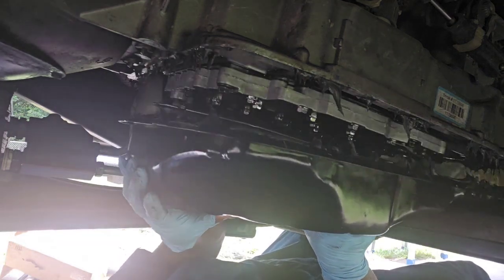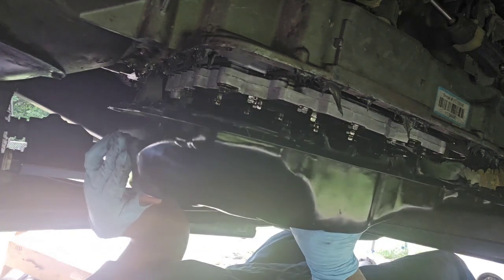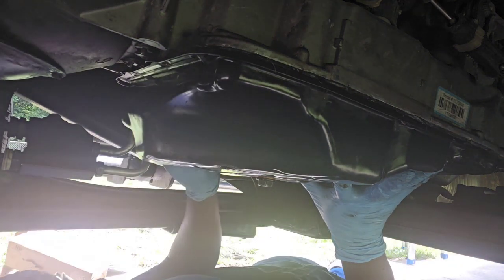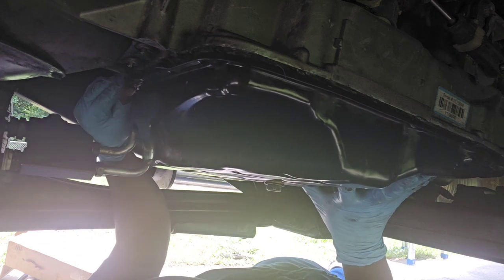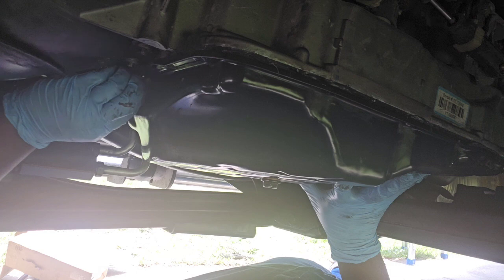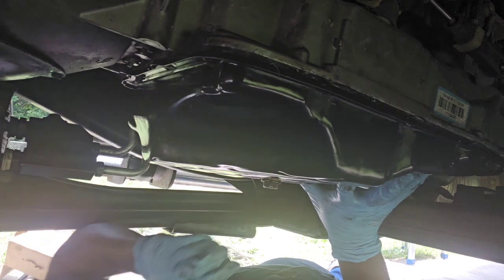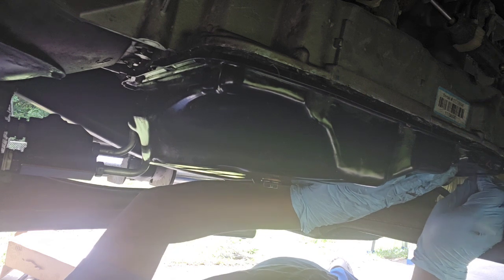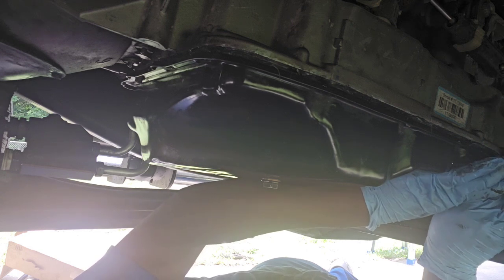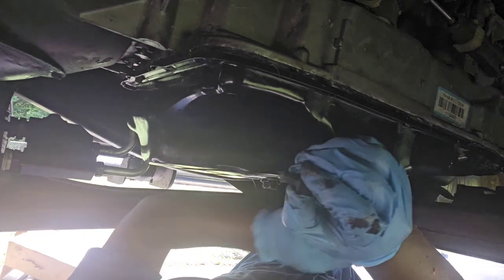Oh shucks. Okay, I just got it around there. Okay. Let's try this again. Okay, got one bolt in the top. See if I can get one bolt in the back. Is it aligned? Trying to get a back bolt in. Oh, let me try this side.